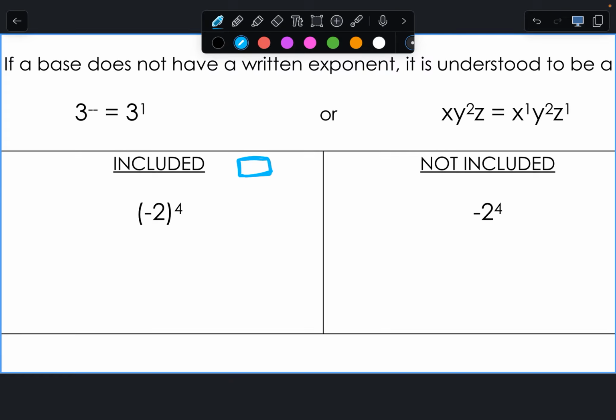4 squared is understood to be what? 4 times 4. I'm going to draw a big dot to represent this dot right here in the middle. What about 4 to the power of 5? 4 times 4 times 4 times 4 times 4. 4 times 4, 5 times, right? Now, we could have just written this shorter because essentially all we're doing is multiplying 4 times itself how many times? 7 times. So we could have written it in a shorter way as 4 to the power of 7. Sorry, 4 to the power of 7. Yes, you're right. I did not say that correctly.